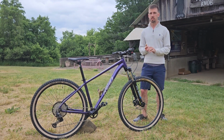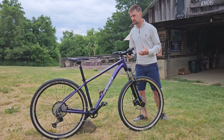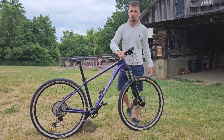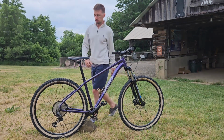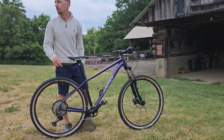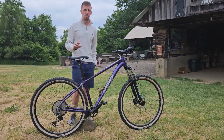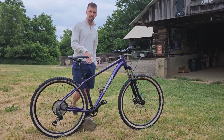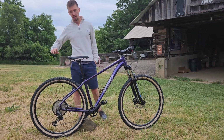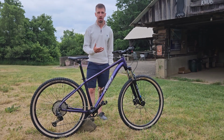Now, where they do spend some of the money that makes it worthwhile is on the drivetrain. You get Shimano Deore 12-speed on the shifter, Shimano Deore derailleur, cassette, and chain, where a lot of companies will like to do off-brand cassettes or chains as well to save costs. They run the whole system, make it run very smooth.